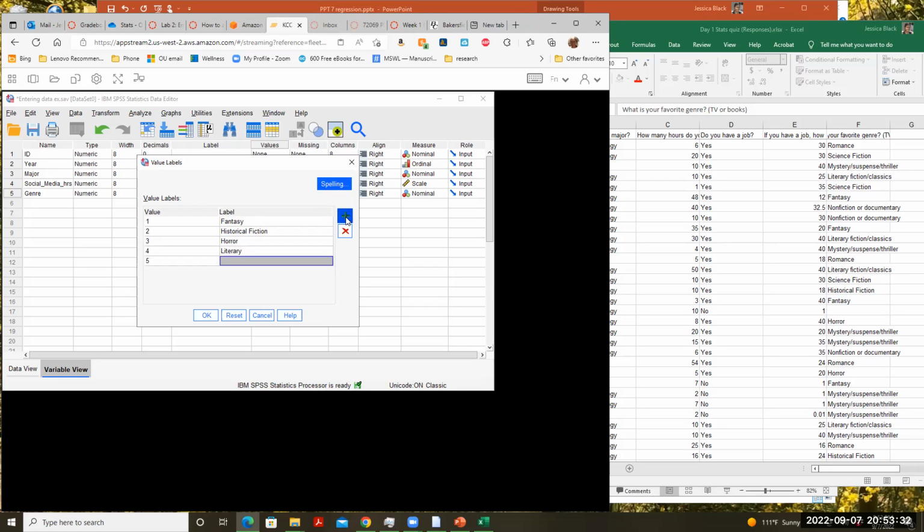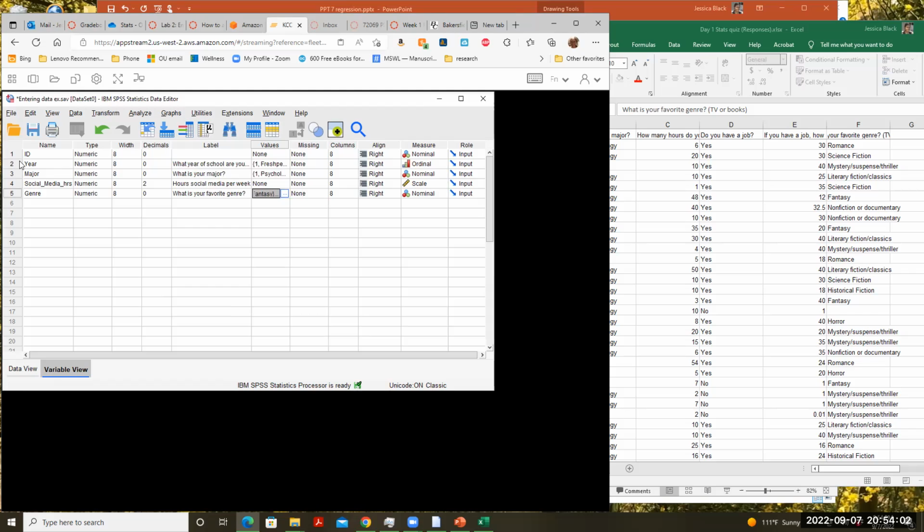Next one, I forgot. Let's see. Nonfiction, I believe, or a documentary. We'll just put nonfiction. Next one, mystery, thriller, suspense. I'm just going to put mystery. Next one, romance. And next one, science. That's not how you can't put it there. I got to go over there. Science fiction. All right. Okay.